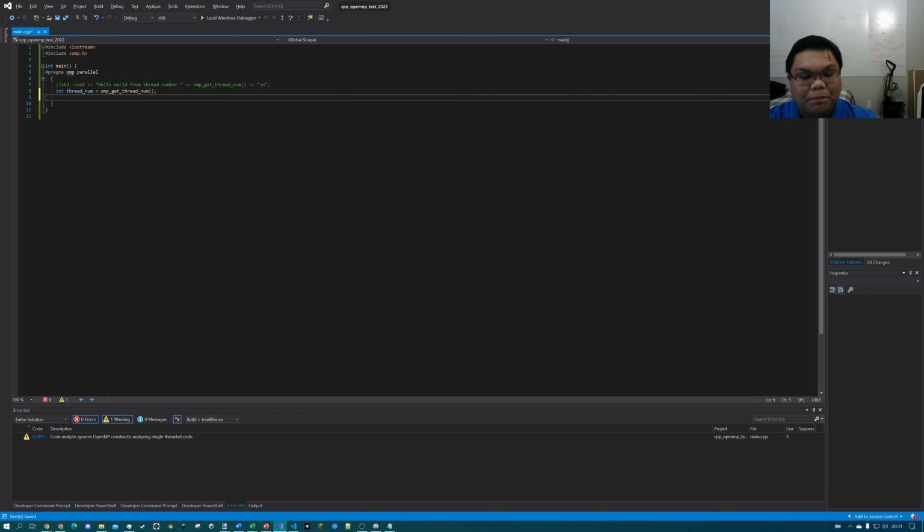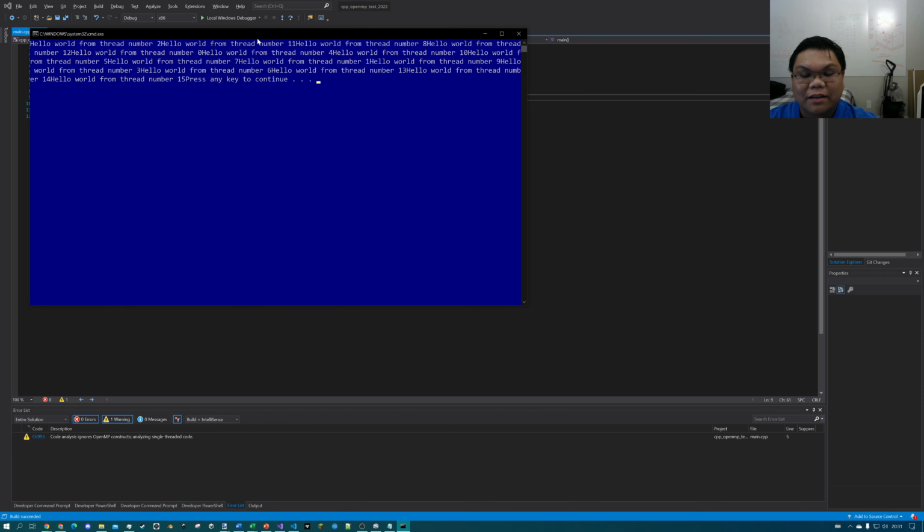Now I'm gonna do printf, and then %i, and then comma, and then I'm gonna put the thread number in here. Now if I run this program, it should work as intended.